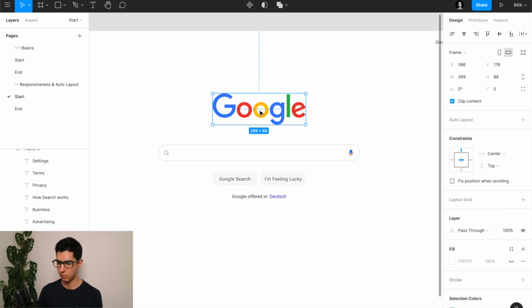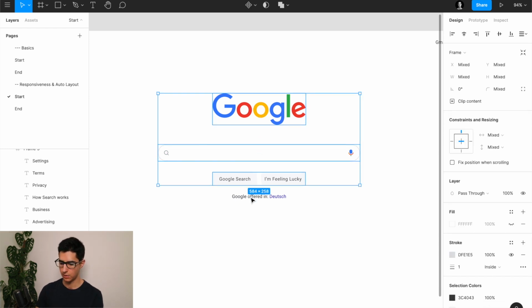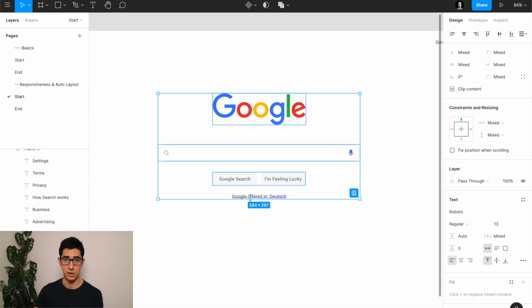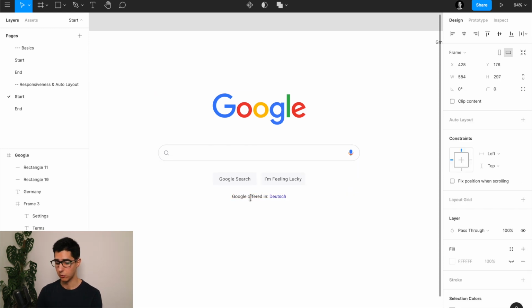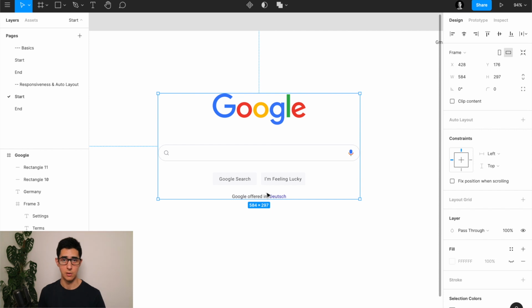So all I'm going to do is multi-select these, and I'm going to do Command-Alt-G, remember, for that shortcut. This is a very, very useful shortcut. You're going to be framing things a lot on Figma. So Command-Alt-G, that's how you make some frames really fast. So I'm going to change this to center area.